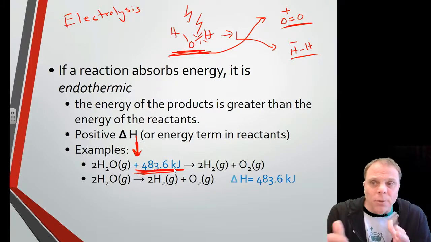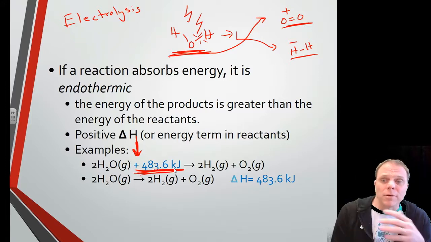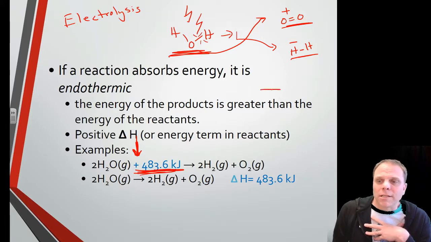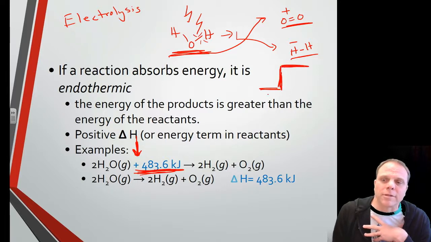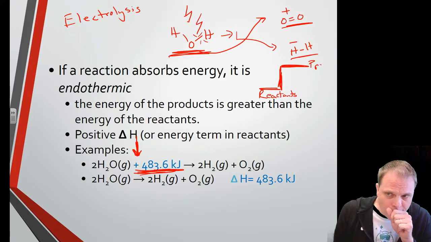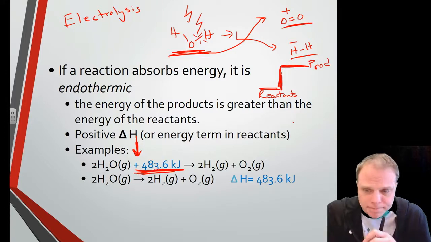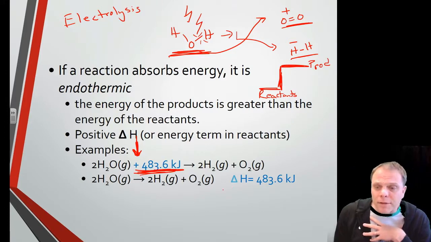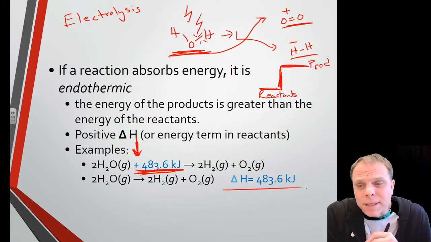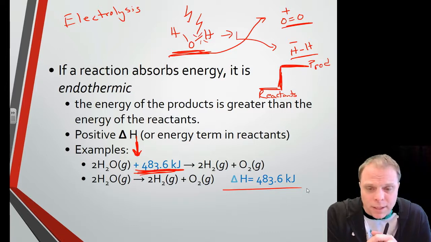So it's going to now form some new chemicals, but those are going to be less stable. And so it starts down here, takes extra energy to form into that new product, right? So these are going to be my reactants with lower potential energy. And those are my products up there with higher potential energy. And so this is a positive enthalpy. 483.6 kilojoules is what's being represented here.